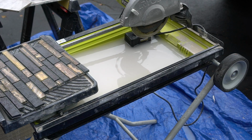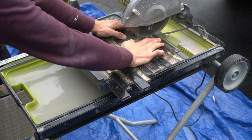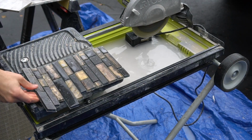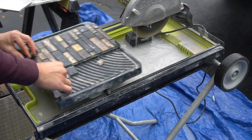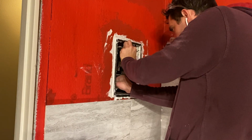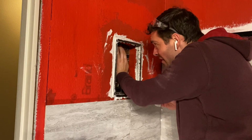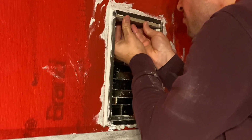Now once you have your measurements, you can take the height and the width and then transfer that to your mosaic tile. Now you don't have to do this with the mosaic tile, you can always use the other larger tile, but I always generally like to give the shower box a bit of a pop, and what better to give a good pop than some beautiful mosaic tile. I carefully mud the back side of the tile as well as trying to snugly fit it in place. Now you don't want to have too much thinset, especially in this case because you're going to be cleaning up plenty of it later, but making sure you have proper coverage is obviously very important.